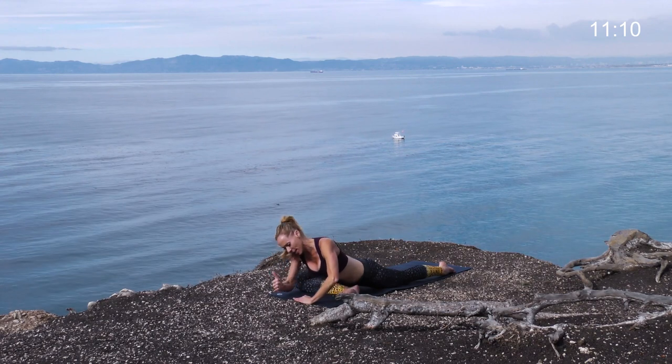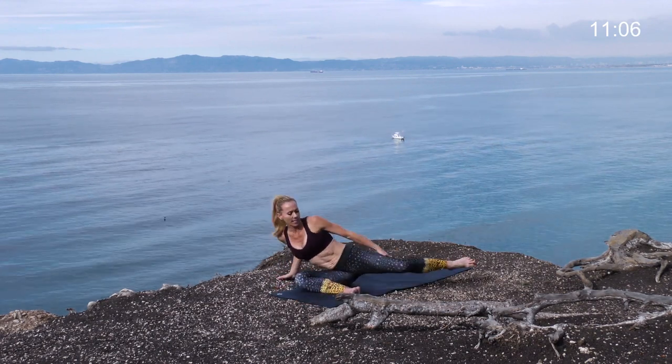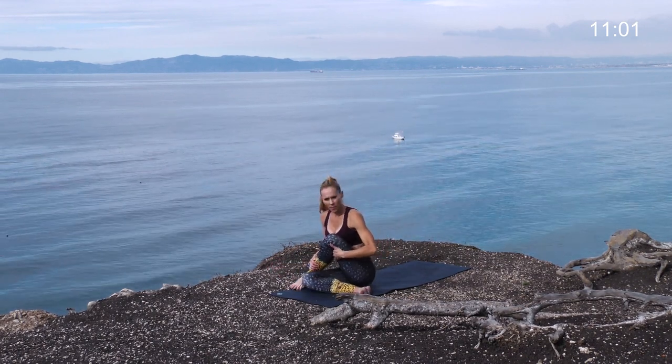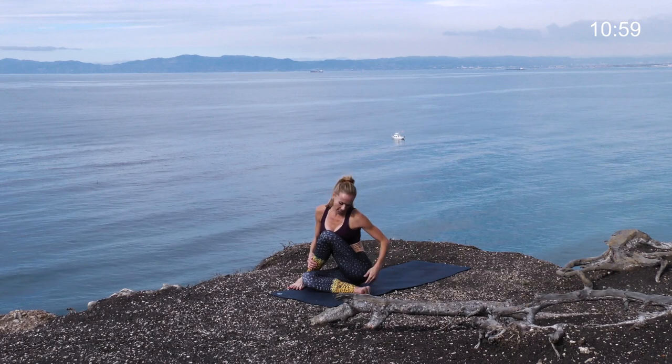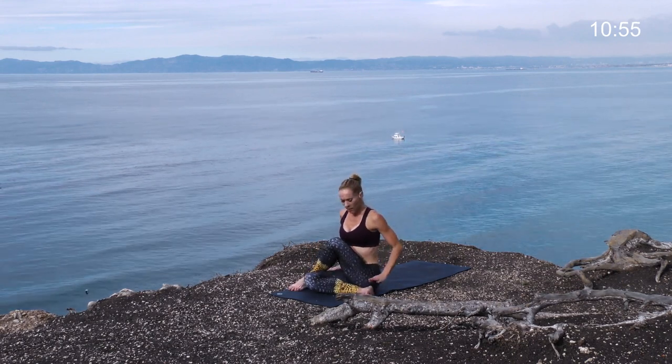You're gonna let yourself naturally go to the side of your front leg and swing that back leg around just to do an easy seated twist. You wanna drop your foot flat. If this hip lifts and you can't get it back down, go ahead and straighten that bottom leg. Otherwise, both hips are down.